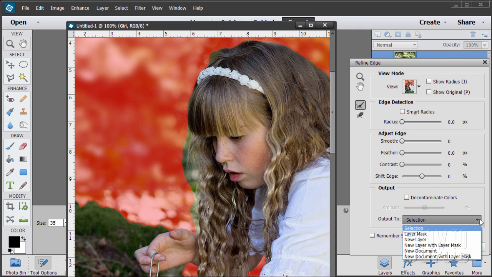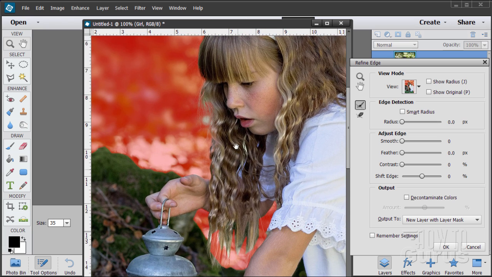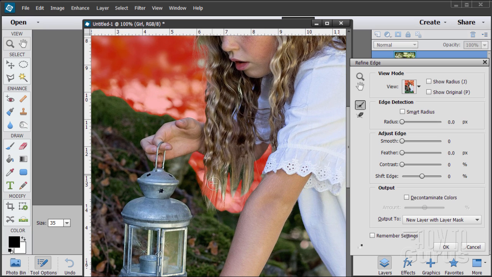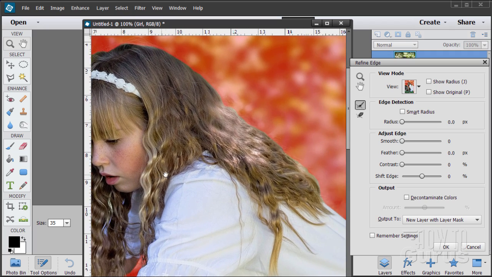We'll be outputting this to a new layer with layer mask right there. And then you can adjust this brush size right down here in the options panel. I'll leave mine at the 35, that's fine. And then just paint right along the edge of the hair. This will allow Photoshop Elements to kind of refigure or readjust that, and that's pretty good. And then let's just try a little bit of this edge of our hair in here. It'll just make a bit of a soft edge for us on that. And that should be okay. Anything else we can just fix manually.